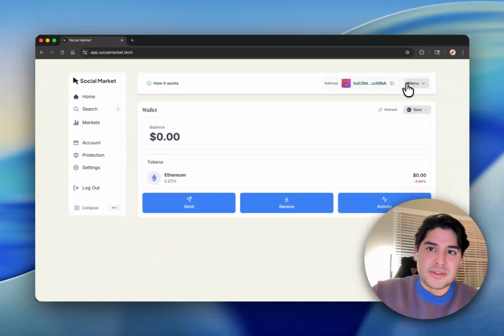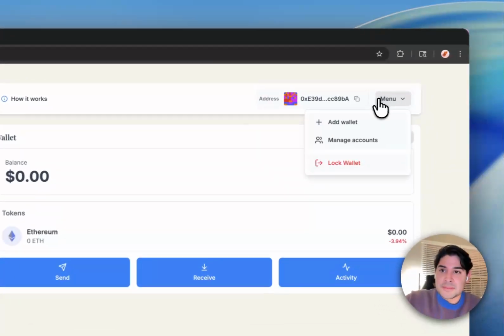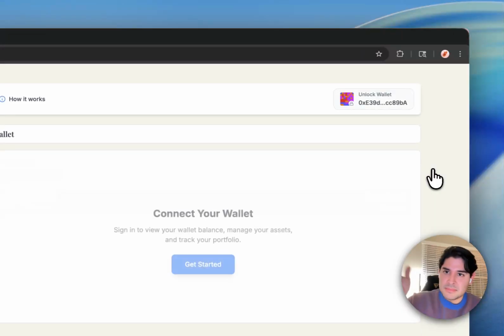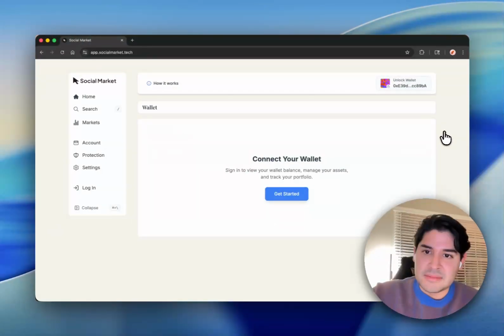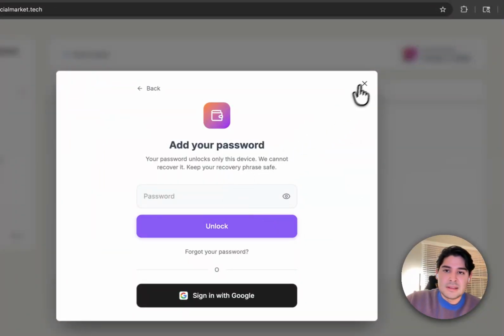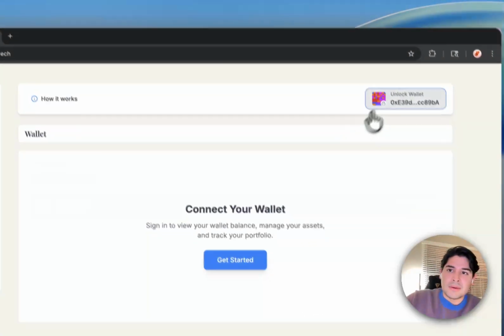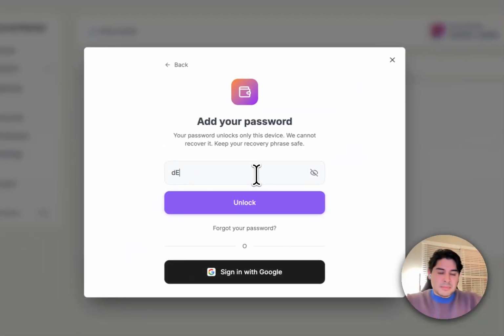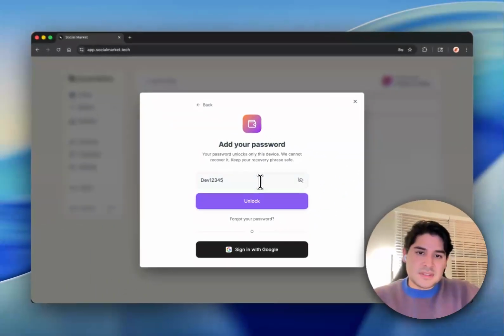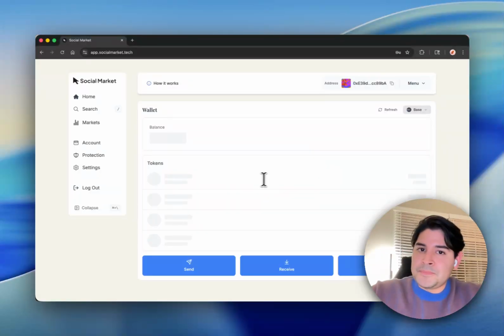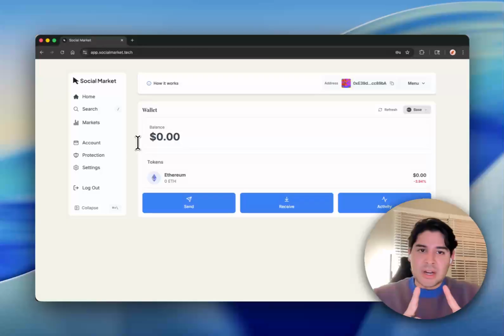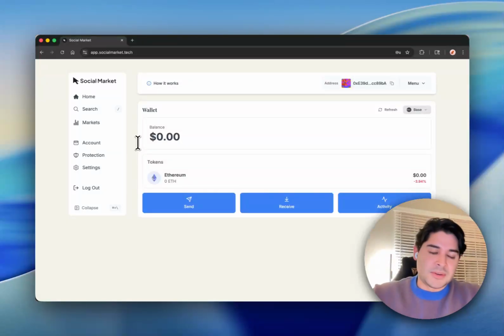Now, if you go on the header here, you can see that you're on your current wallet. From here, you can lock your wallet at any time. There it is. It's locked. It refreshes the state of it. And you can unlock it, either by getting started again, hitting the account button, or pressing this button here that says unlock wallet. And again, you saw our password, so I'm going to go ahead and type it in. It's dev1234, exclamation mark. There it is. And there's our wallet unlocked again. Keep in mind, this will auto lock in 12 hours for your own security.